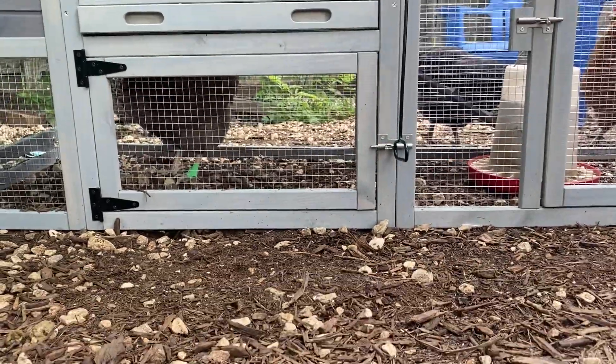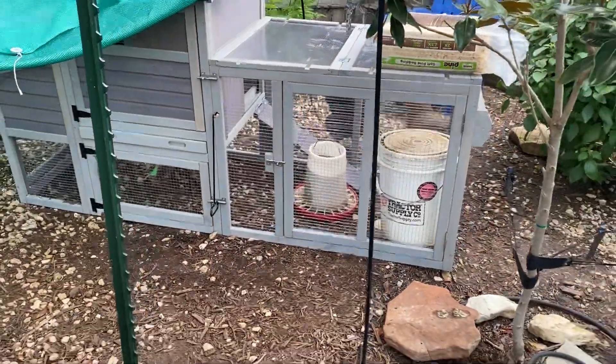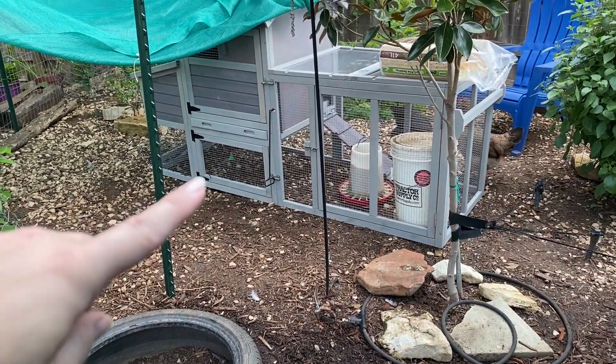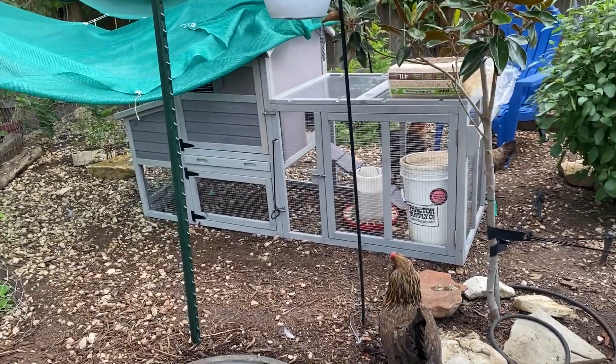This is Miss Muffet, and it's going to be a whole bunch of shorter video clips. What we're going to show you is what a minor bumblefoot looks like on her foot. We're going to go step by step through all of the different stages of treatment — how I wrap her foot, what products I use, what order I do them in, what the products look like, and I'm going to give you some more suggestions.